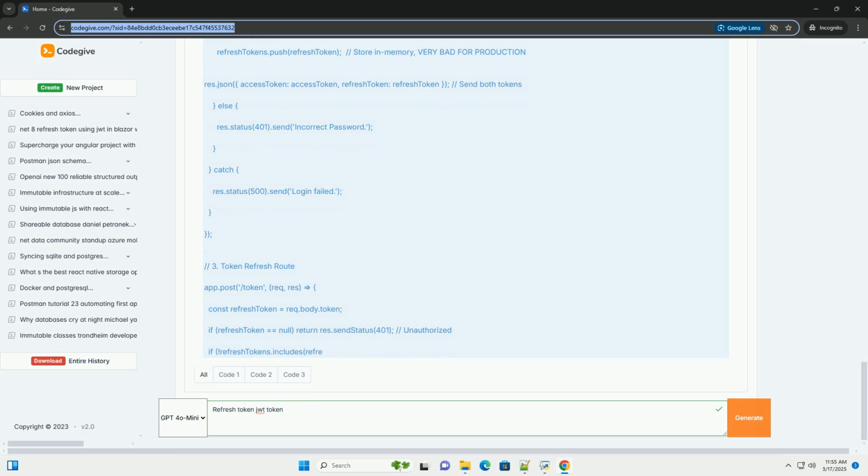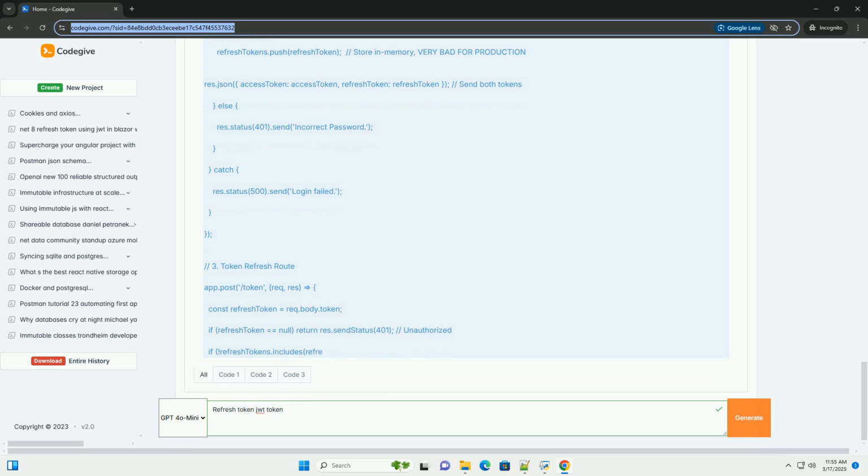3. The refresh token flow. The typical refresh token flow looks like this. 1. User authentication: the user authenticates with their credentials, username/password. 2. Issue access token and refresh token: the server verifies the credentials. If valid, it issues both an access token, JWT, and a refresh token. 3. Store refresh token: the refresh token is securely stored, usually in a database, associated with the user. 4. Return tokens to client: the access token and refresh token are sent to the client.